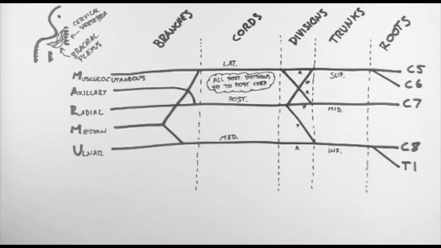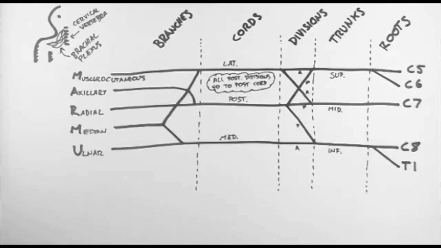And this is the level of detail that most people would expect you to know. But I will add the extra detail in a moment. And it allows you to work out which nerve roots contribute to which branch. So for example, the musculocutaneous branch is a combination of the nerve roots C5, C6, and C7. However, the ulnar branch is a combination of only C8 and T1.